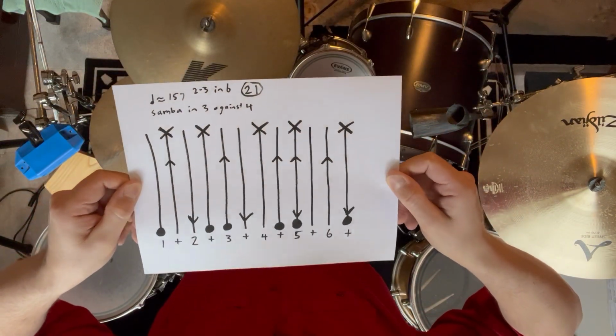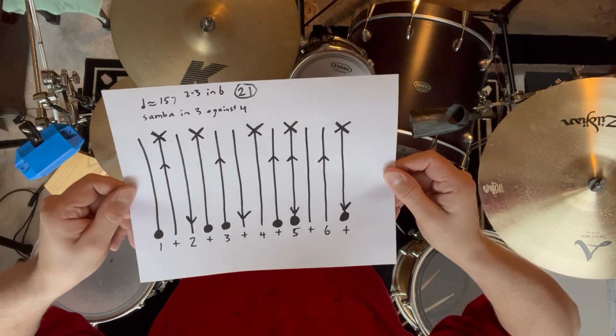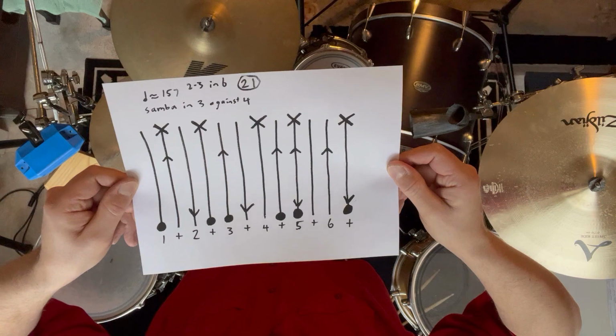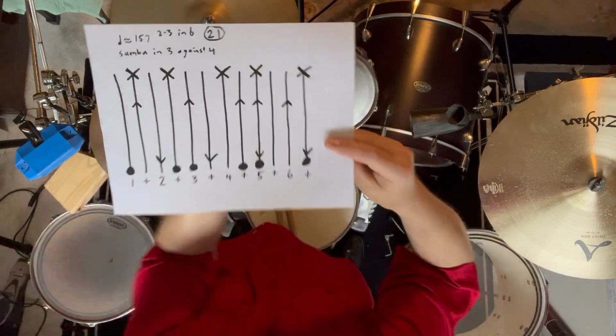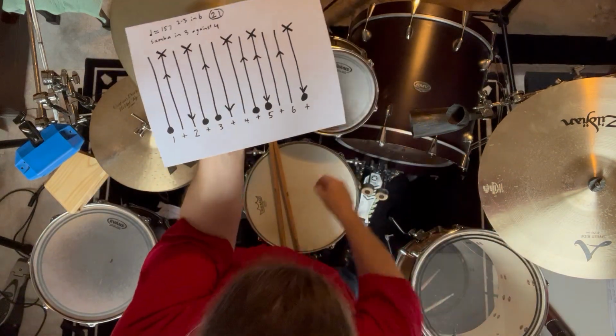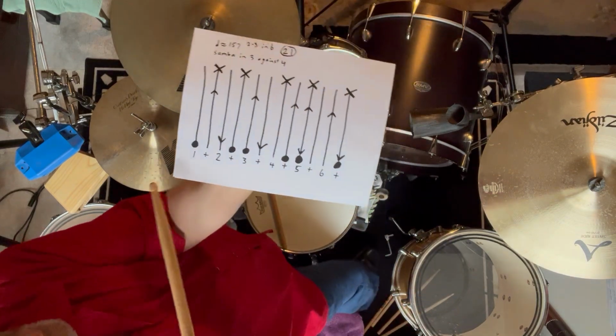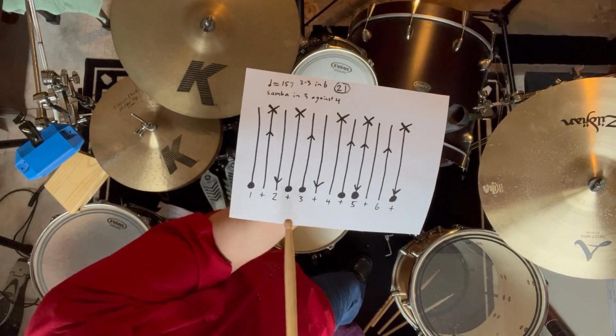This is a 2-3 afro-clave in 6, called samba in 3 against 4. The 3 against 4 is in the feet and the 3s are doubled.